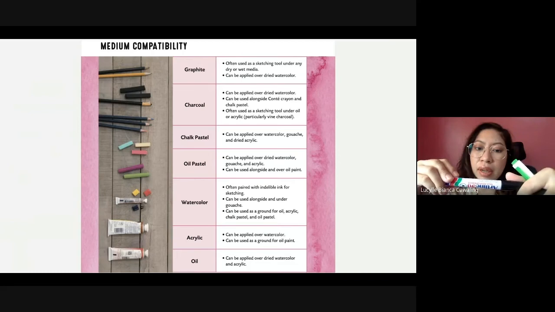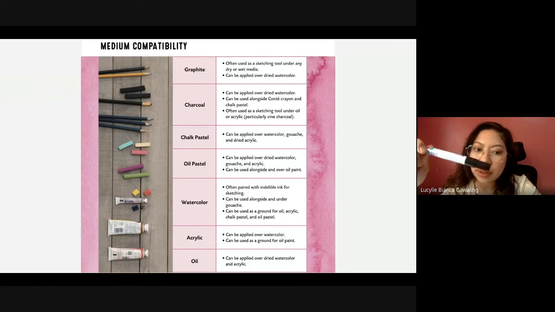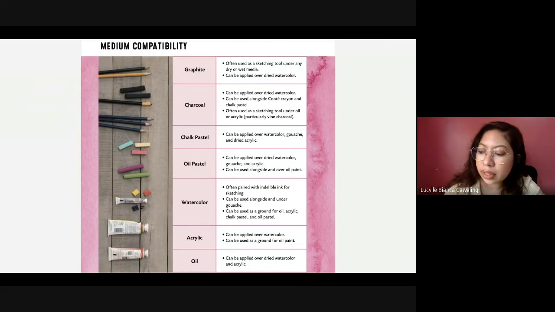So meaning it is alcohol based, and you could use it over acrylic, but not under the acrylic. On this one, I cannot read because it's in Japanese, so you have to check the website for what it is made of.